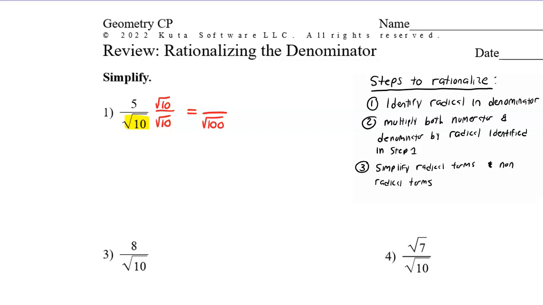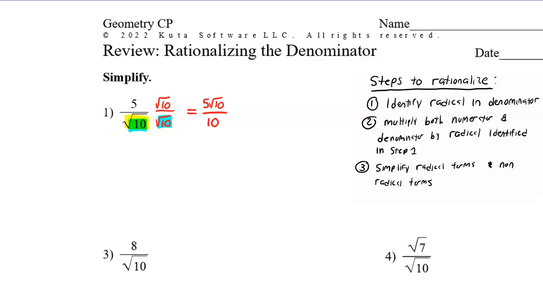In the numerator, we're going to get 5, which is a number, and root 10, which is a radical. They're not compatible, so they do not multiply together. Whenever you rationalize and you multiply a radical by itself, what you're always going to end up with is a perfect square. So instead of writing the square root of 100, we're just simply going to write 10, because the square root of 100 is 10. You can skip that step if you recognize that square root of 10 times square root of 10 will just equal 10. So that's step number 2.